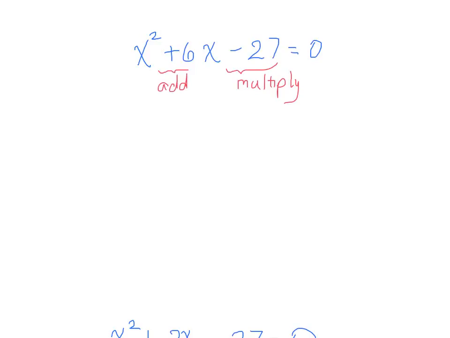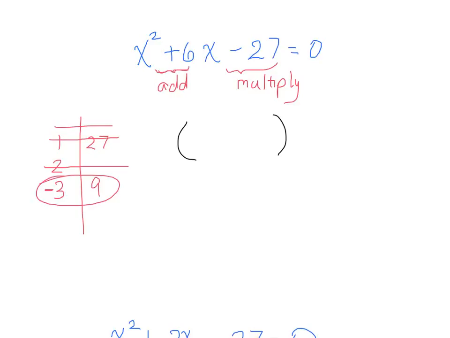If you see it right away, great. If not, you might want to pair up your numbers. So we can have 1 and 27. One of those numbers, of course, would have to be negative in order to multiply to get -27. But there is no way that 1 and 27, even if any of them are negative, will give us 6. So that's not the pair we're looking for. Now we can factor our expression.